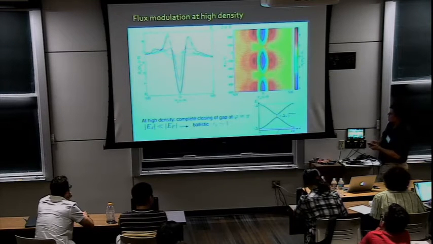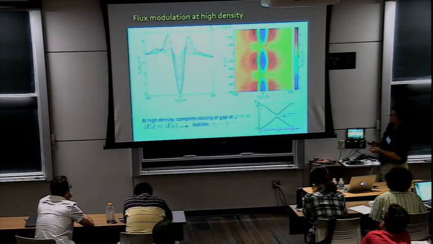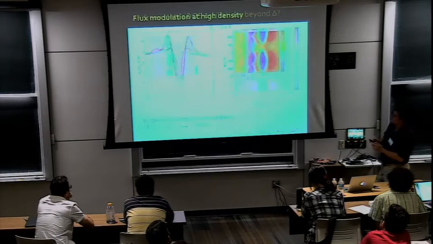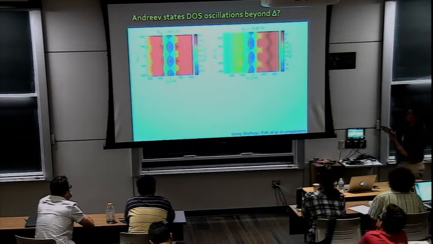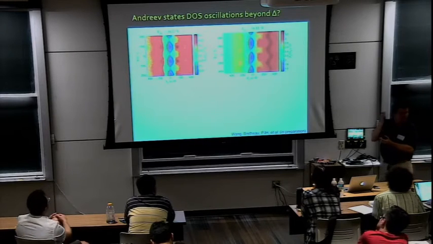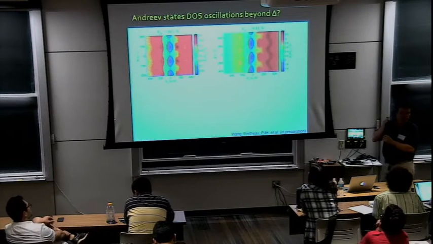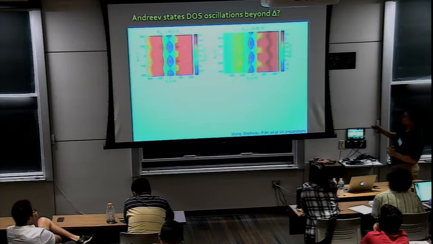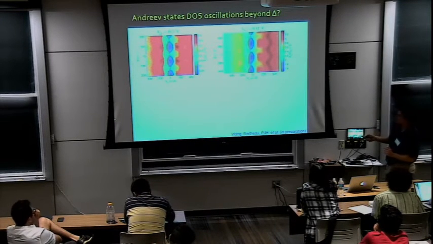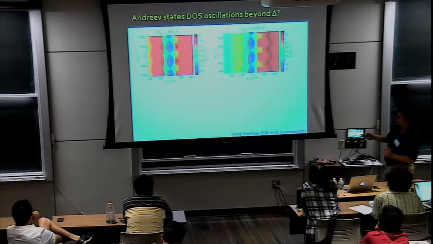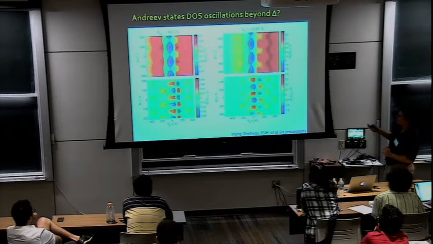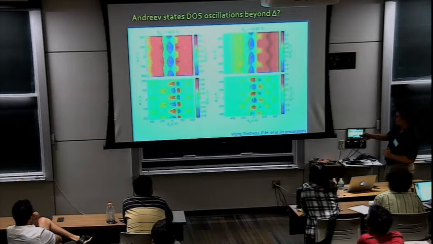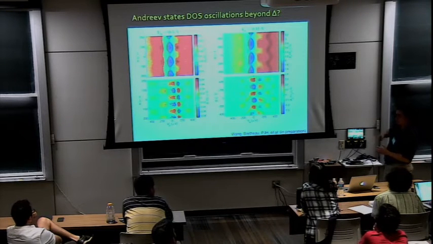What we were very surprised to see also is that in some ranges in density, there were oscillations of the, let's say, tunneling density of states well outside the gap. This is shown here. Now, the contrast with this projector is a bit hard to show, so I'm removing a background here, so that you can see that this is delta, and this is minus delta. So 2 delta is this, and you have modulation of your density of states well outside the gap.